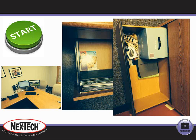Yeah, I'd agree. Take all the paper, get rid of the paper, scan it in, record it digitally, and then get rid of it, whether you shred it, whatever you choose to do with it. The next thing that I always thought you would do is reduce the number of printers that you're going to have there in the office, because if printers are everywhere, people are going to want to use them. But if people don't have as many printers on their desk, they're not going to be as tempted to use those printers, so therefore they're going to reduce the amount of paper.